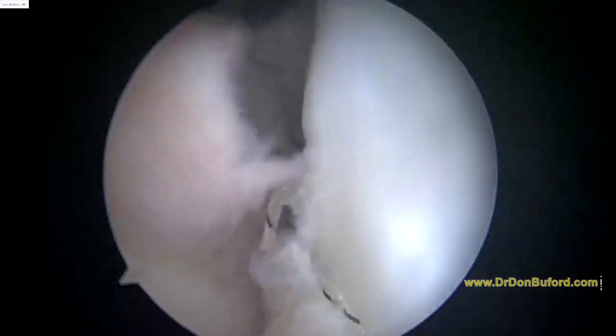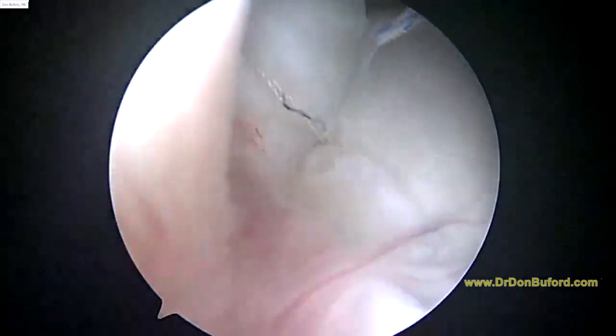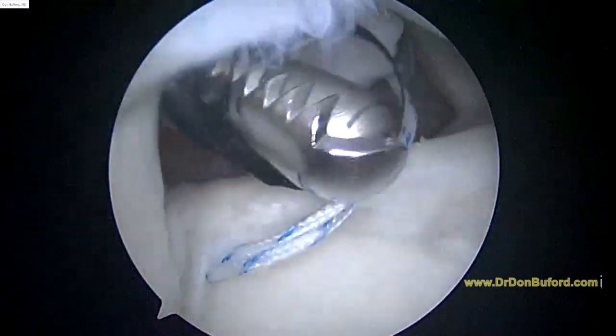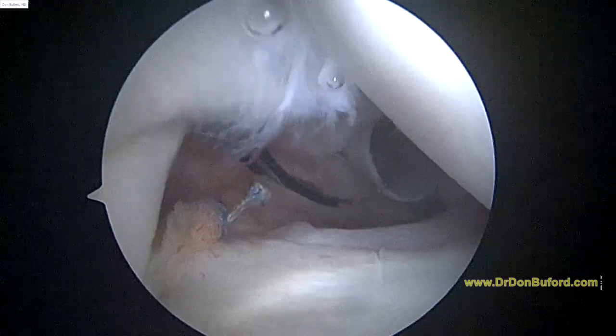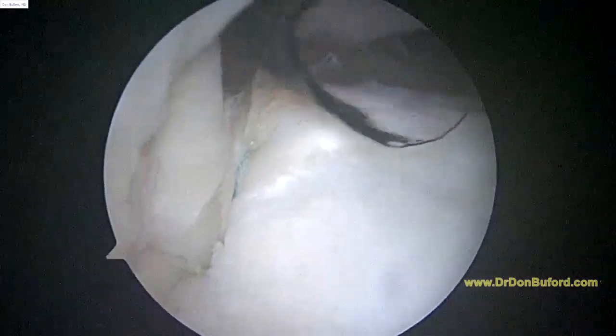Here's the first stitch. You can see it behind the biceps there. Snug. That looks good. And now we're going to do the same thing on the other side of the biceps tendon over here. We'll show you that in just a minute. Okay, so now we've got the anterior suture tied, and I'm happy with the way that looks. Rotator cuff's fine.